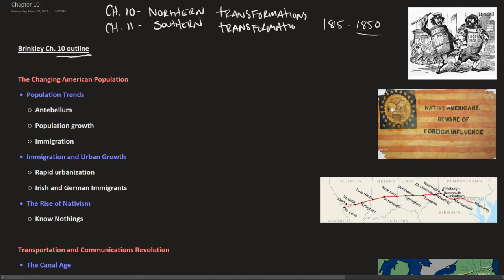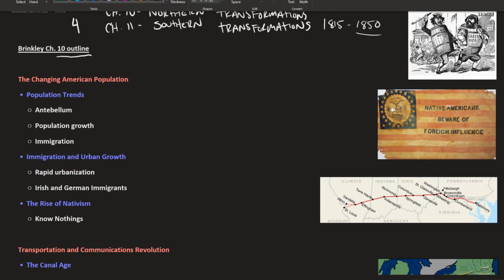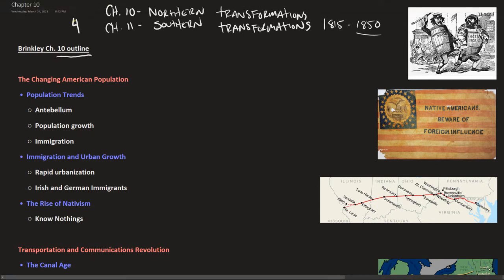Before we get started, I'm going to mark at least in the North, there's going to be 4, right? 4 transformations that we'll talk about. I'll mark this maybe in a different color. We'll do yellow, 4, right? The first one is relating to this here, so we'll call this demographics. Demographics is just a fancy word for population.